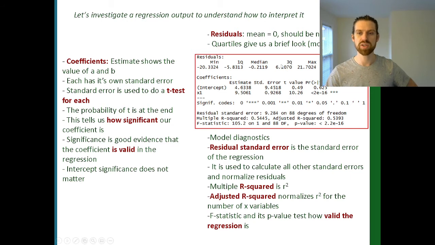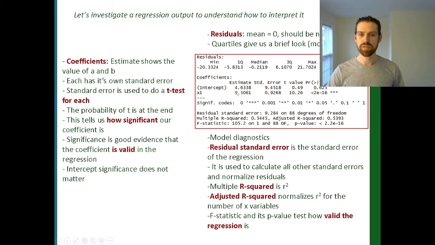Okay, so this is your standard R output here. We're going to get our residuals, we get the median, and then we get the first quantile, the third quantile, the minimum, the maximum. So it's like the box plots that we covered previously, but it's just to help us understand how our residuals are distributed.